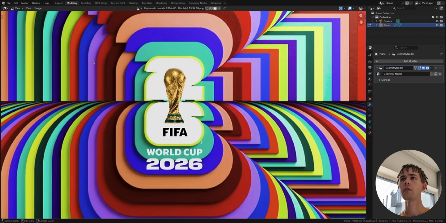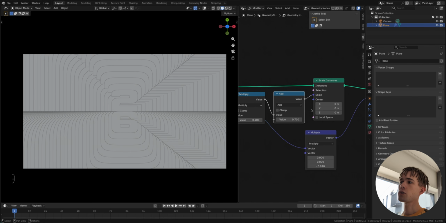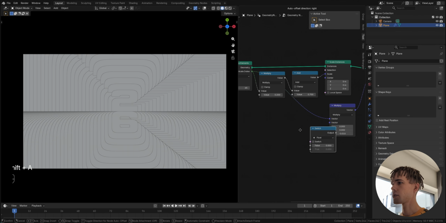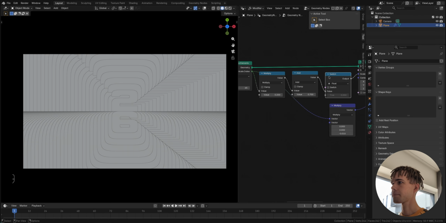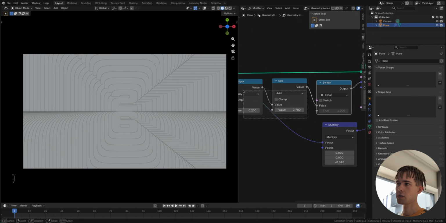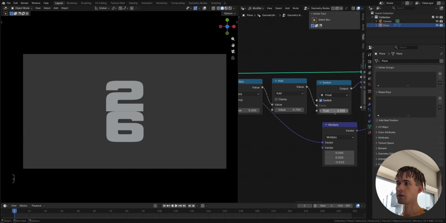And yeah, how do we do that? We can do this with the switch node. So we only add a switch here, and we add two conditions. For example, the size of the objects is this system, or it's going to be that. So here it's just going to be 1.